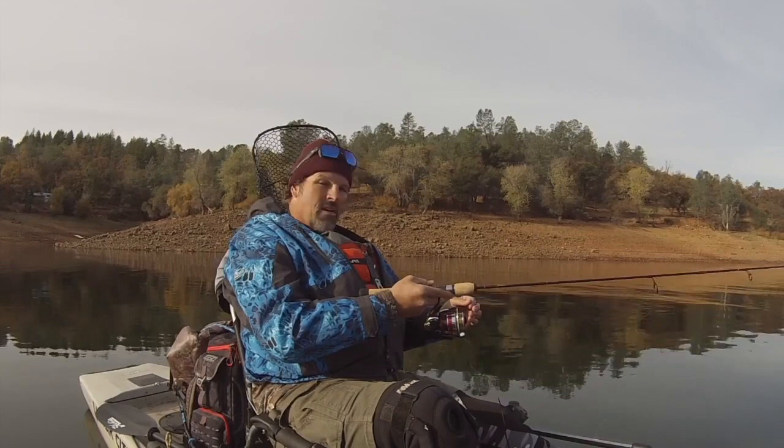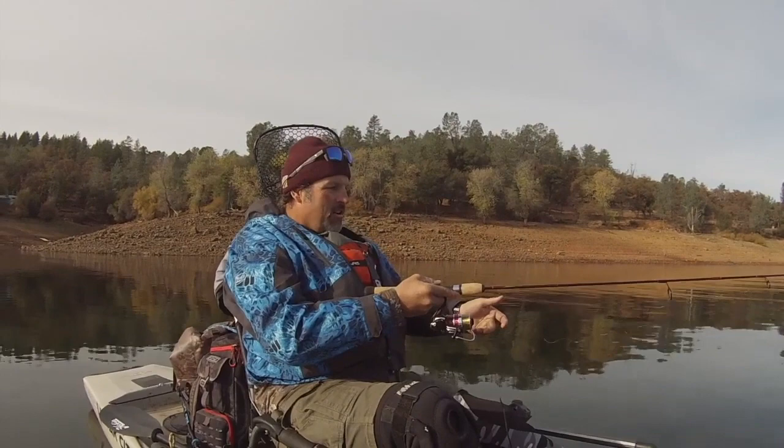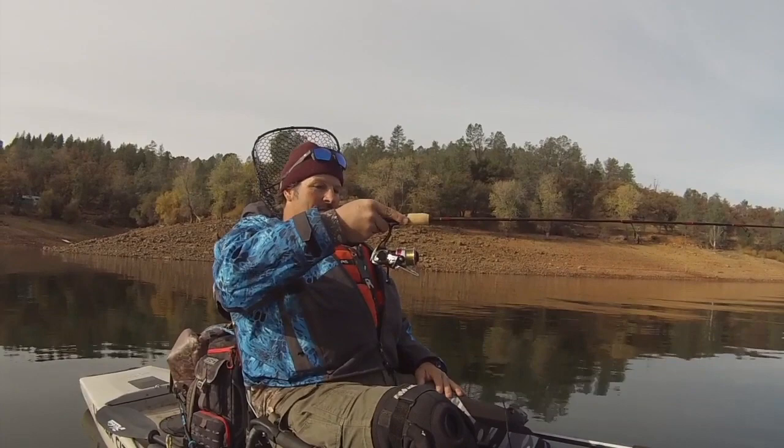Okay, I was reeling in my PowerBait and just taking a break here fishing PowerBait. I was reeling it in and I was just lifting it and dropping it, and sure enough, a trout took it. So I'm going to let him have it, and he's swimming off on it. That's a good tip. You don't necessarily have to just sit there with PowerBait sitting on the bottom, and you can see that fish taking line now. If I engage this, I'm going to have him.